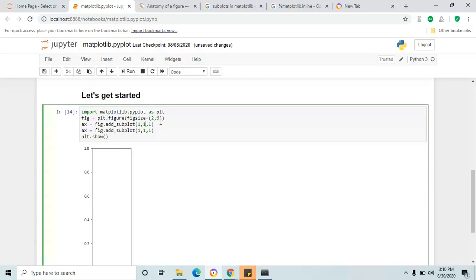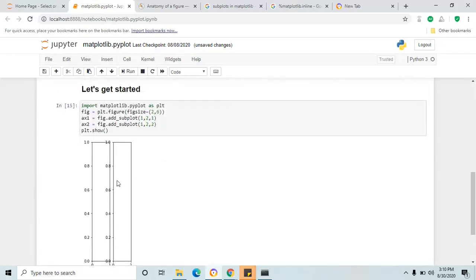Here I am changing the column to 2, one row and two column. And the last value is the position. Now we are going to have two graphs in a single figure, which means two partitions. Then you have to define the position for the second axis, 2, and then differentiate the axes with different variables. Here I am going to use ax1 and here ax2. Okay, and click shift enter. You will see one row and two columns.